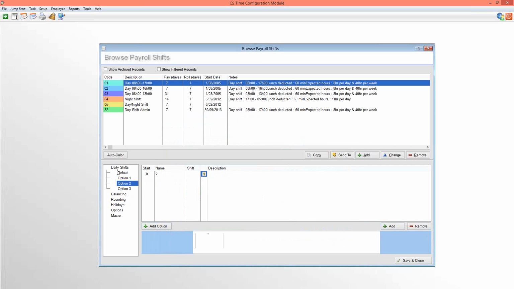So just be careful of setting up too many options here, thinking that it's a good idea. Generally try and keep those start and end times quite far apart. Like, you've got a day which starts at 8 and your night shift starts, for argument's sake, at 6 at night or whatever that may be. So yes, that's staggered shifts.